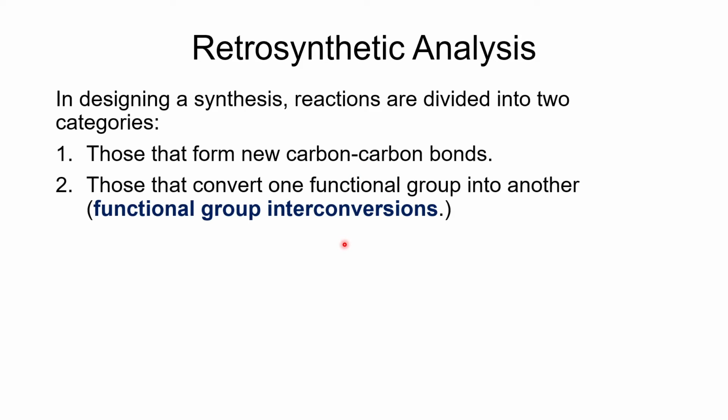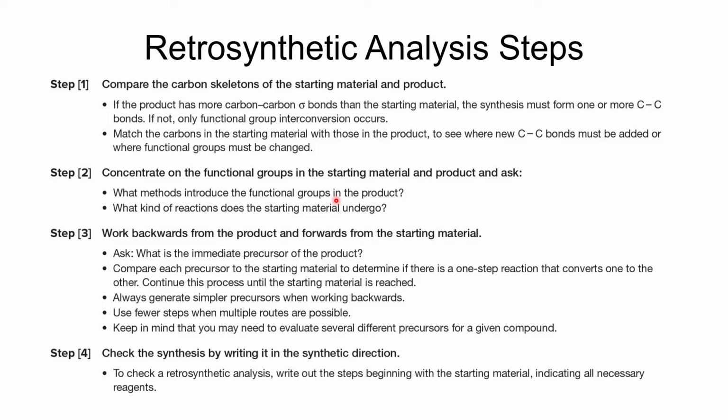And then the other reactions are ones that convert one functional group into another functional group. And we've seen a whole bunch of those: converting an alcohol into an alkyl halide, or an alcohol into an ether, or an alcohol into a tosylate, or an alkyl halide into an alkene. So we've seen all kinds of these reactions, and we've seen a few of the carbon-carbon bond reactions, and so we want to get even more familiar with those. And we will see more of these reactions as we go further along.